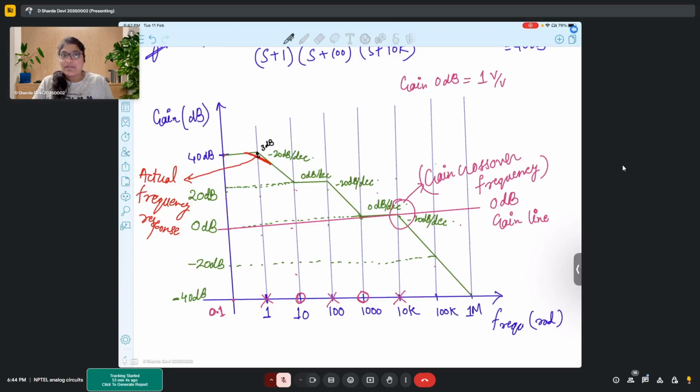So, all of you, did you understand the concept of Bode plots? Like how to plot Bode plots? If a transfer function is given to you, can you plot the Bode plots now? The gain values can change. Gain values need not be only 40, 20, 0. It can be 10, it can be 15, it can be 13 also. But the things will change in a 20 dB per decade kind of pattern. So you will observe that.